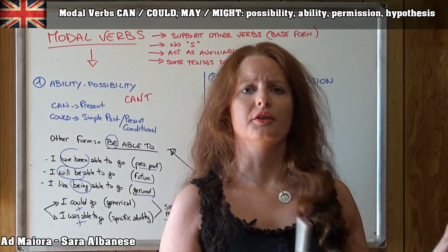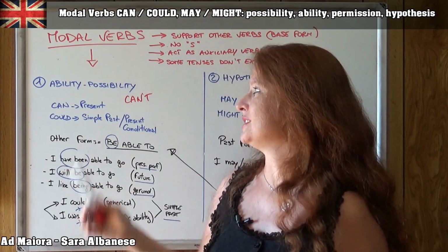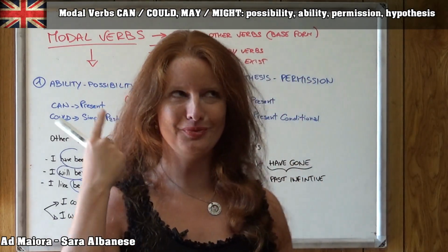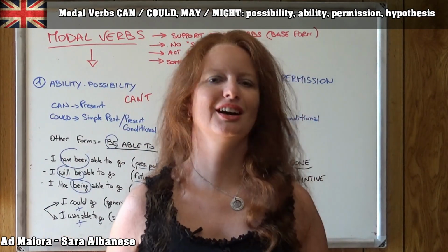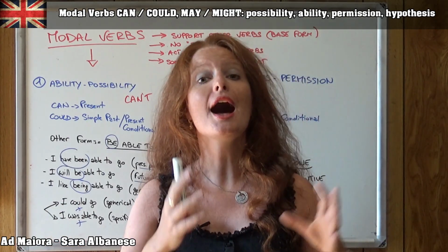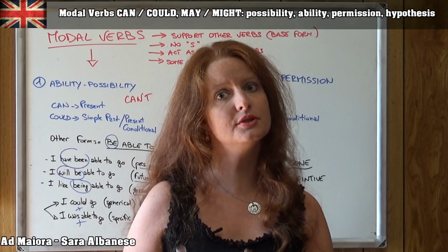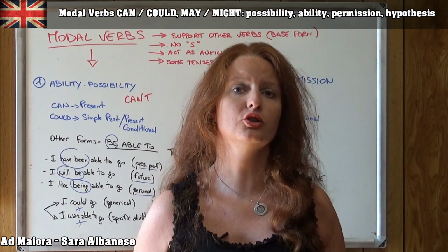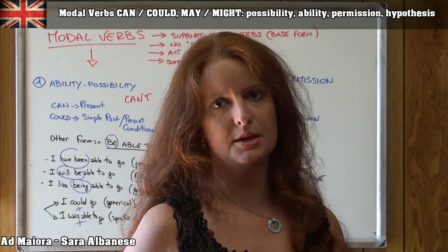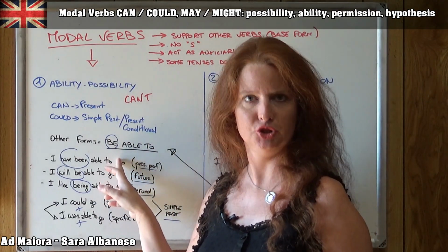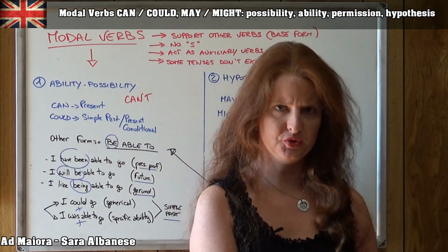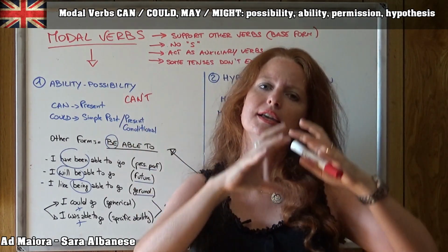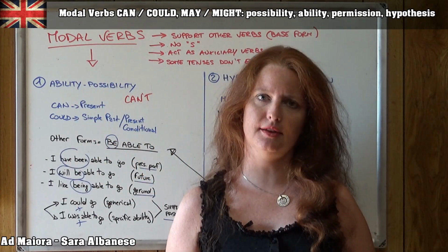Now, what about the other tenses? Obviously, we can't express ability or possibility with just three possible verbs. I have to be able to use a future or present perfect or whatever. So I have to use another form that substitutes can, and that can be conjugated in all the tenses I want to express. That form is be able to, which means actually be capable to do something. But the real meaning isn't important anymore, because this form is used all together just in order to substitute can.